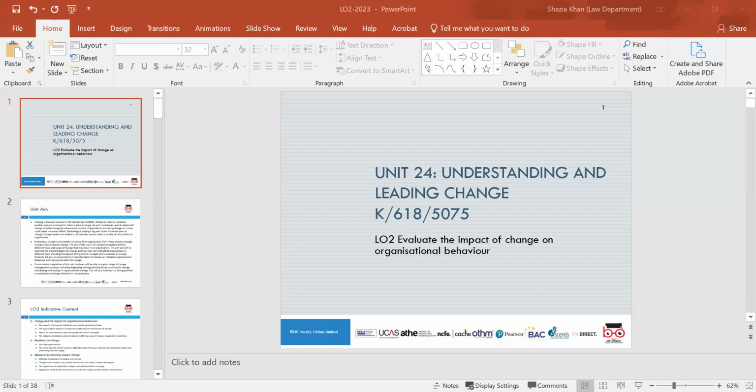We then went on to look at types of internal organizational change, such as structural, strategic, people, and process change, and why that's important for any organization when it comes to implementing any modifications or any changes within that organization. We looked at individual, group, and organizational level changes and how they occur within a business or an organization.